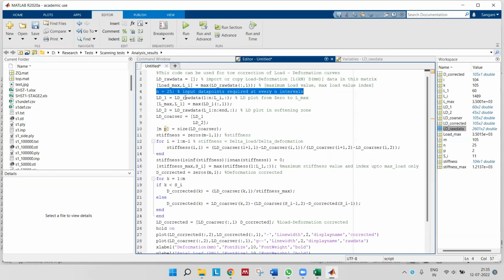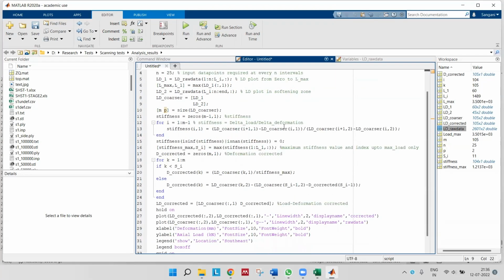according to your application, and after this it is pretty self-explanatory. You can see each line is self-explanatory, and coming to the next step, which is an important step, you can see here the calculation of stiffness.